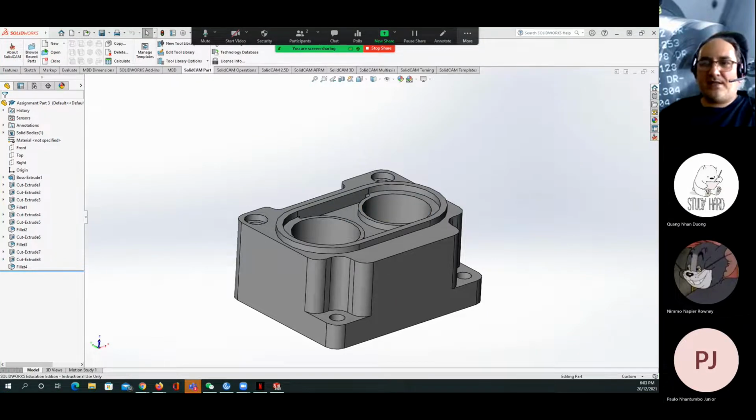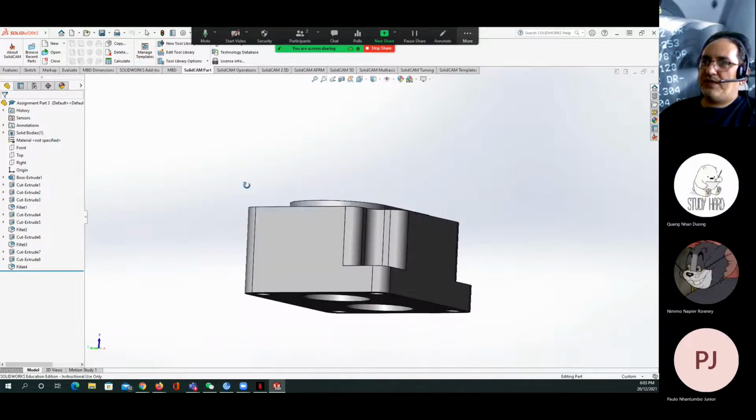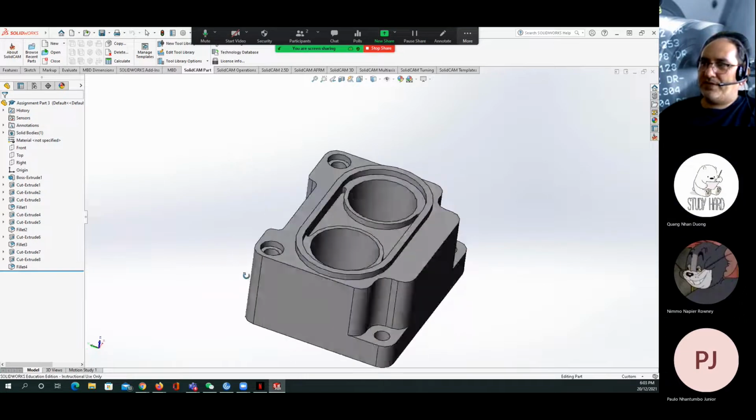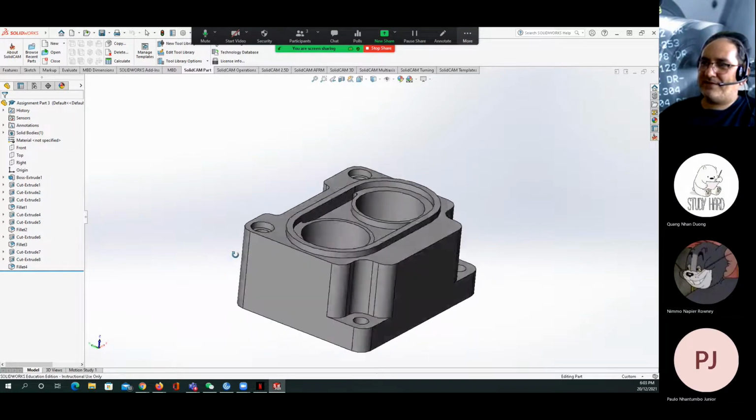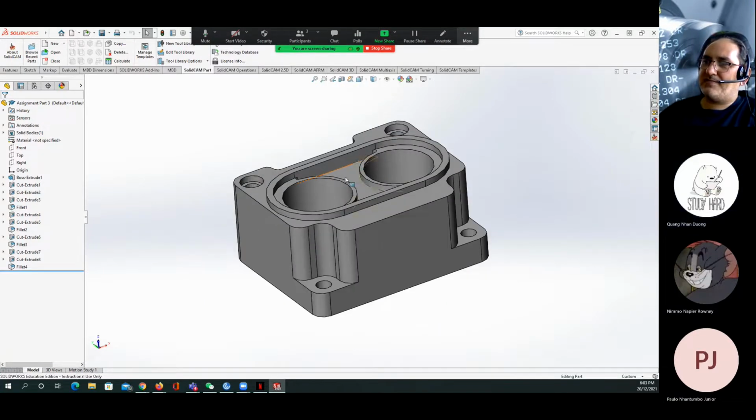So that's going to be almost the final session, because the next session is going to be the same thing, but we're going to have more details about using the CAD CAM. Now, the part you can see in front of us is a CAD model that has been done using Solidworks. And for people your age, I think it's going to be very hard to know what it is unless you have a motorcycle. So, guys, do you know what that is?